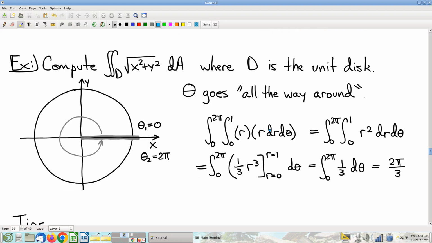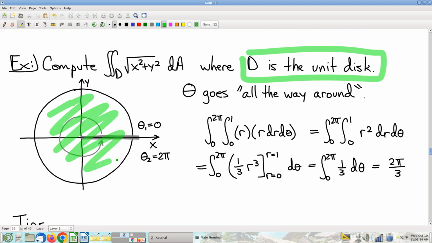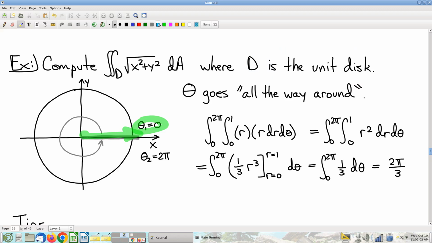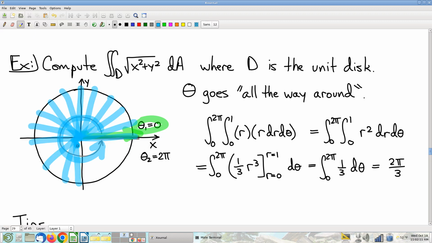Okay, here's another example. Suppose you have the unit disk, right? This whole thing here. Unit disk. Well, you can think of that as starting there, where theta is 0, and then theta goes all the way around, right? Here's your theta slices, and you just keep going all the way around. And then your last slice is when you get back to where you had been. But of course, you've gone all the way around. Theta's been increasing, and you've done a full turn.